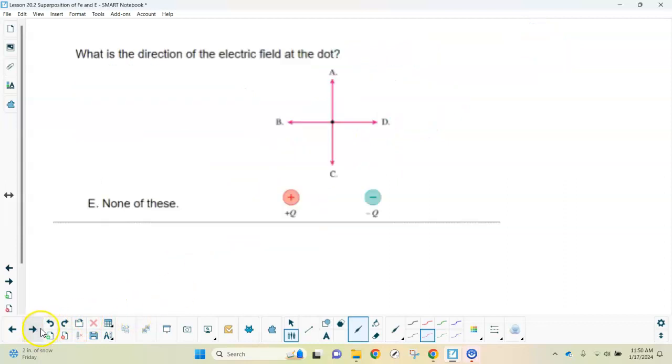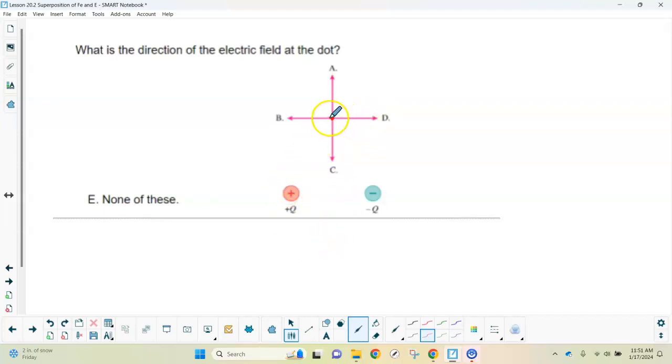All right, the last one here, it says what is the direction of the electric field at the dot? So this is our dot. And we have to figure out which of these A, B, C, or D is going to show me the direction of the net electric field. So for the first one, again, we imagine this is a positive charge at the dot, and this red charge is going to push this away. So it goes linear away, so it should go up and to the right. If this is 1, I'll just call this electric field 1.